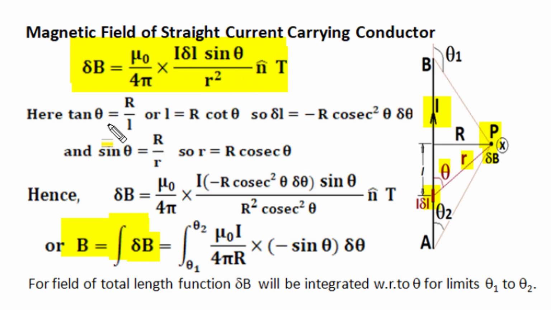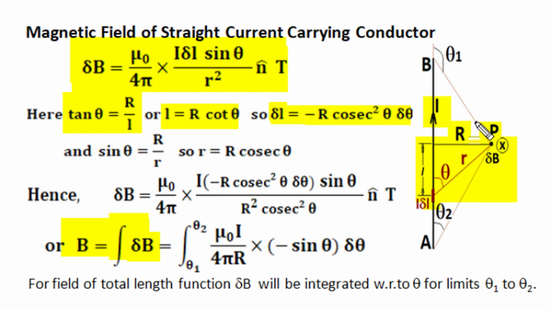variable into a single variable theta using this given constant, that is the minimum perpendicular distance of observation point P from the AB current carrying length. In this triangle with angle theta, this is perpendicular, this is base, and the ratio of perpendicular to base is tan theta, or we can say the distance between the perpendicular intersection point and the current element length L is given as R cot theta. When we differentiate it, the length differentiation is elemental length delta L, R is a constant, and cot theta has a differentiation minus cosec square theta d theta, and we can substitute the length variable in terms of the constant and theta.